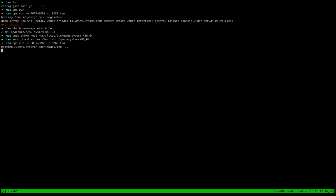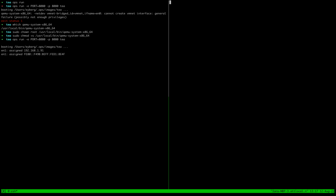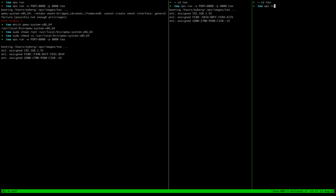Now you can see that this boots up. Let's pop open another one to show you what's going on here. As you can see, we're using the exact same port, which is interesting because ops on a Mac can't actually do that unless you set up a tap. Here we have 1.92 and 1.91. We can do another one: ops run -e, port 8080, port 8080. And now we have 93.